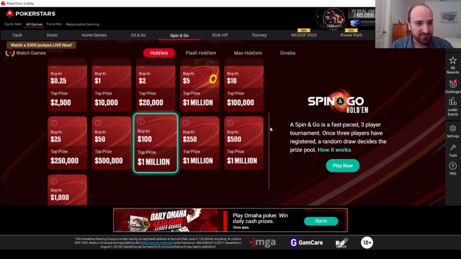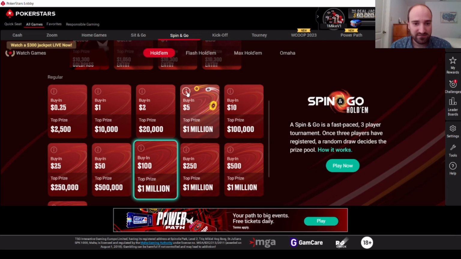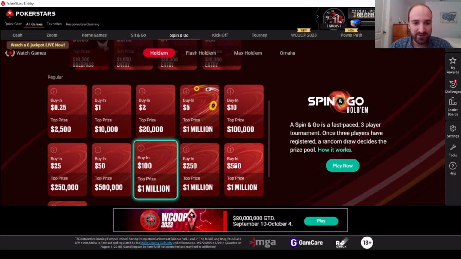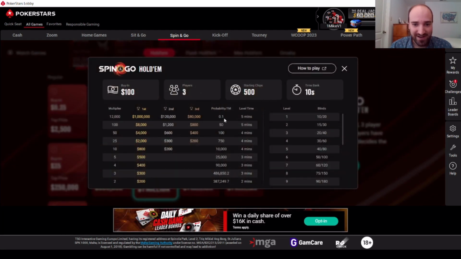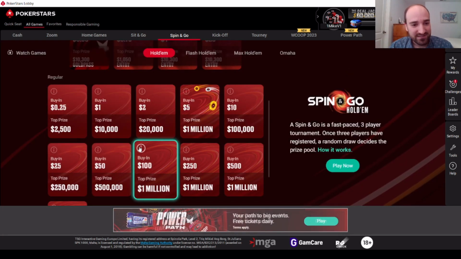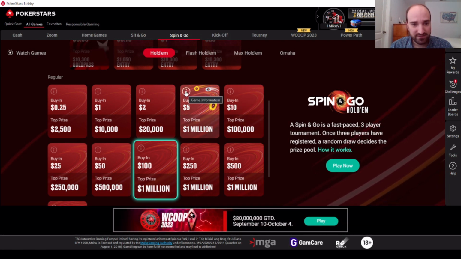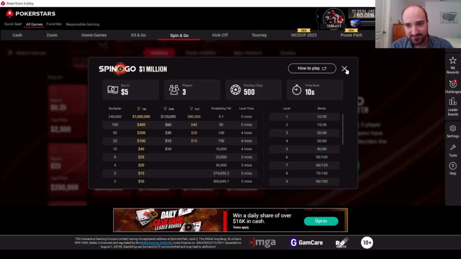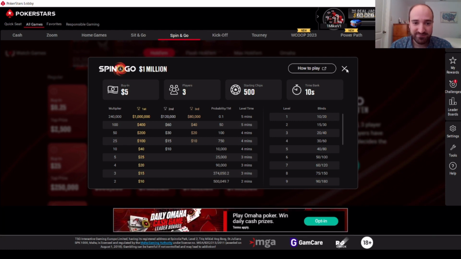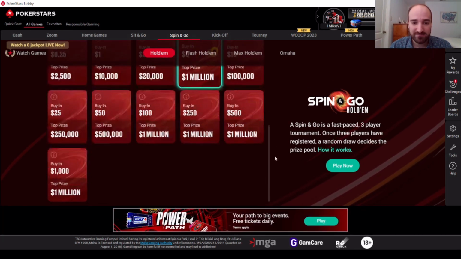But as you can see, buy-ins range from 25 cents up to as much as $1,000. With the exception of the $5 buy-in and buy-ins above $100, the top prize, which I believe is like a one out of every 10 million chance, so it's like winning the lottery, is about 10,000 times your buy-in. Though noticeably, the $5 buy-in has a top prize of $1 million, instead of the 50,000 that you would expect. And buy-ins above $100 have a top prize that's capped at $1 million.